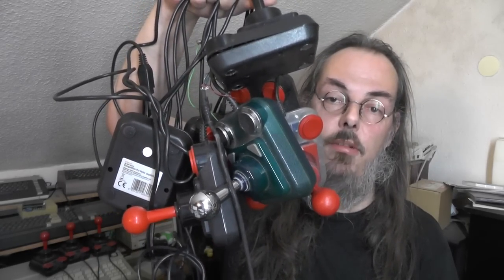Tonight I'm going to compare different versions of the Competition Pro joysticks. Let's start with the earliest model. This is not in a complete and working state, and there's a screw missing. The big difference between this original model and all the other models is, wait, I have to unscrew it, and it's really obvious.